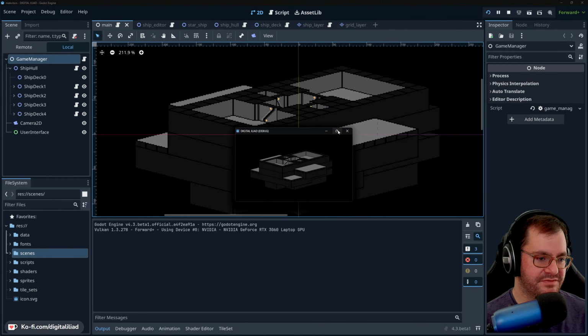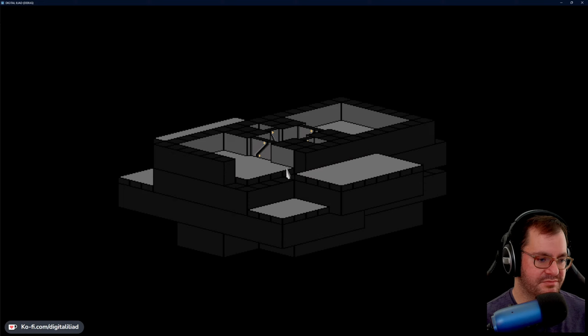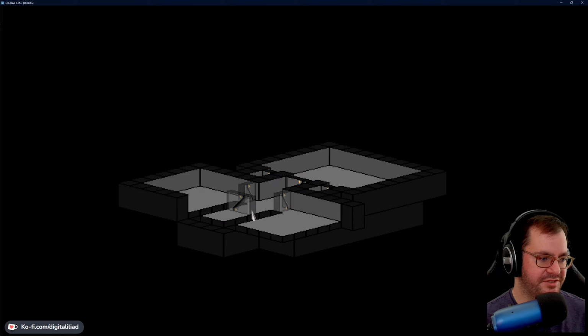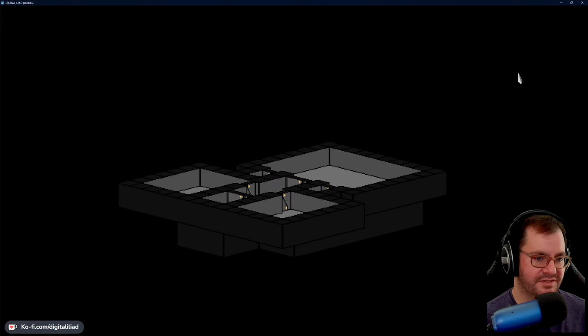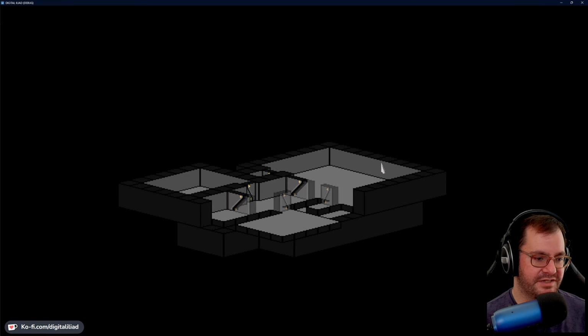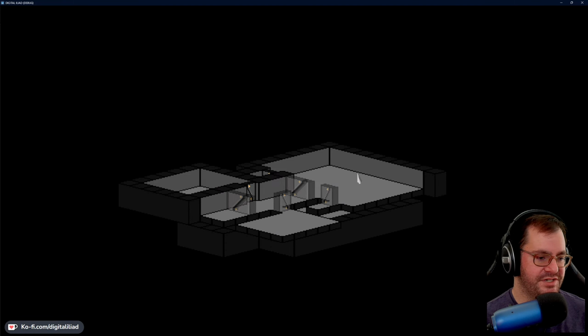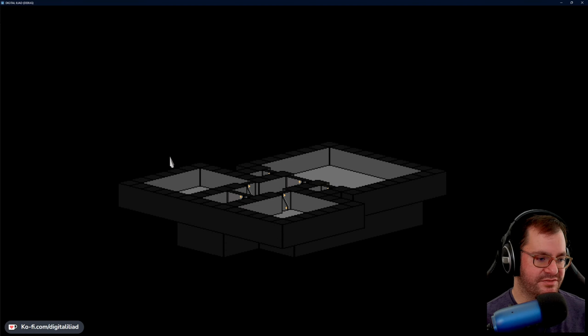So this is the zoomed in view, which is going to be the view that lets you move people around your ship. There will be a slightly zoomed out view where you'll be able to see if there's a ship on your left, or ahead of you, or on your right, or behind you. And that's where you'll take your weapons, target your weapons, maybe turn the ship if you want to. I want to have a little more directionality. Let's say you need to turn your ship around because your shields on the left are failing or your armor on the left is failing, so you want to turn the ship around and show your other side to the enemy that you're fighting.